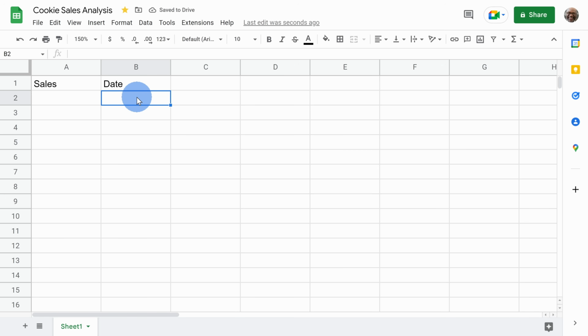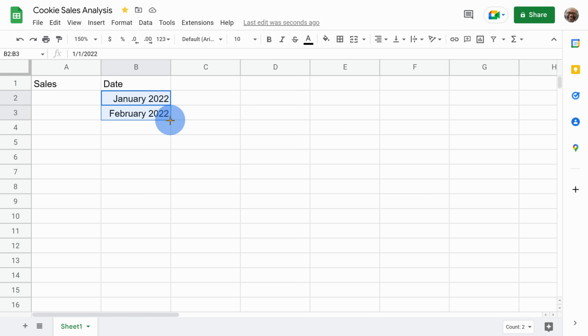And here I want to enter all of the different months of the year to keep track of all of our sales data. So of course the first month of the year is January 2022. And then the second month is February 2022. And I don't want to make you watch me fill out all the months of the year. That would take a long time. Instead, I've established a pattern here. I typed in one month of the year followed by another month. So hopefully Google Sheets is smart enough to follow this pattern. I'll highlight both of these cells. And when I highlight them, we see this blue square in the bottom right-hand corner.